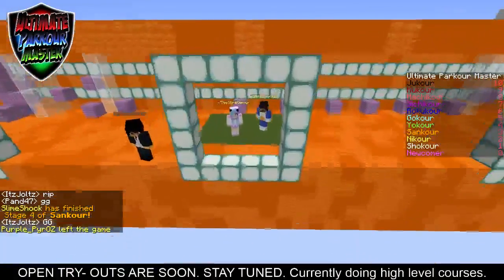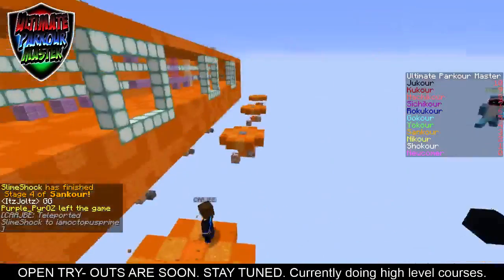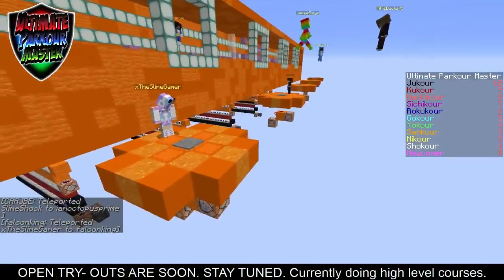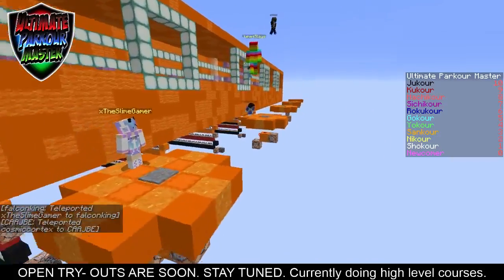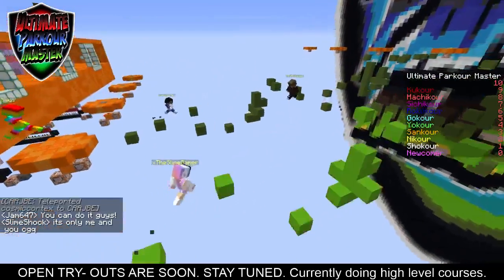Alright, who do we have left? We got Slime Gamer and Cosmic left. Oh, and then we also got Fifi and James. Oh, and okay. We got one more. I need to stop shaking. Here we go. I'm shaking too much. Alright, keep it quiet, unless you're competing. Cosmic and Slime, alright, whenever you're ready. Alright, here we go.